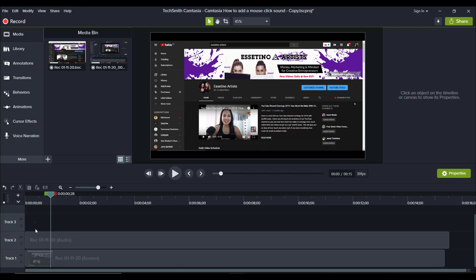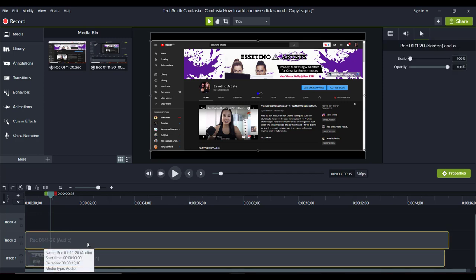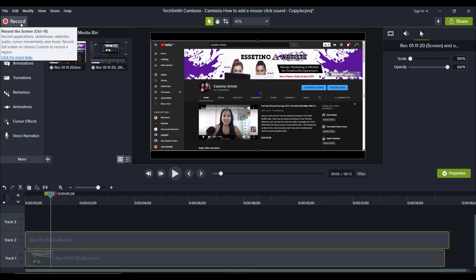So first thing is that you need to have a screencast recording. You need to have a recording of your screen with the mouse, and you do that by doing the Camtasia record, and you record your screen. It says here, you know, you record the screen, and that's a screencast recording. And that's what this video is right now. That's how you're able to see my computer, because I'm doing a screencast recording.